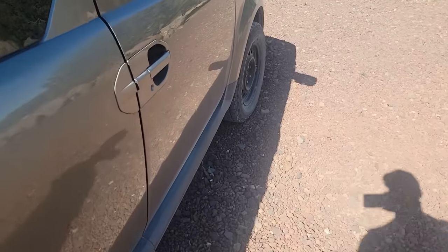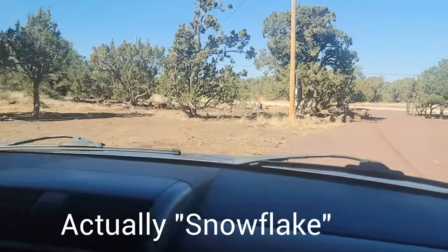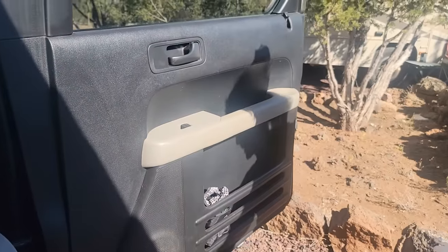Are we going to get a Chihuahua today? I don't know. We're going to go look. You want to go with us? Well, come on. Go with us. I'm going to ride with my friend here. They're going to drive. And Carolyn will be getting in the back soon. So, no, I'm not driving. Not all my friends want to be on YouTube. So, we're going to respect that. But we're going to go up here and pick up Carolyn and head to Show Low. Full tiny house has moved over to their property so they can be closer to their work. Here's Miss Carolyn, the hardest working person I know. Didn't know which side. Yep.